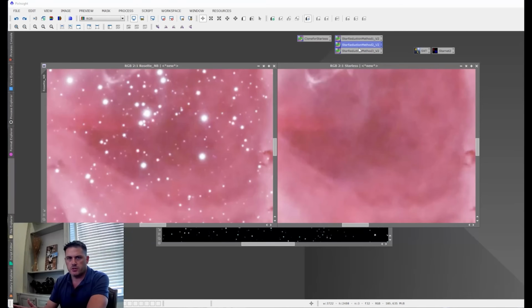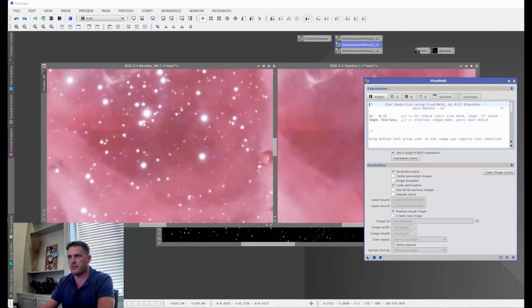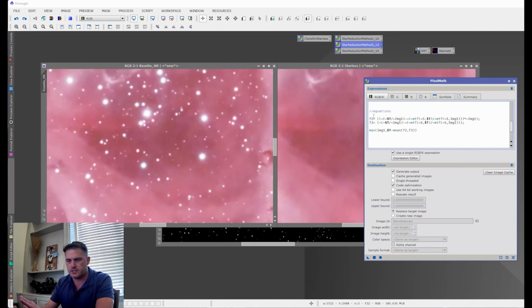So the next method I want to show you is called the halo method. Everything here is just like the transfer method. Down here I'm using two different formulas. Now I know the formula looks crazy, but there's a reason why I'm doing this. Then I'm taking the mean of formula 2 and formula 3, and when I create the star reduced image, I'm just using the max to make sure that nothing will be less in value than the starless image itself. So I'm going to blank that out so we don't run it, and then I'm going to show you what F2 of the code looks like.